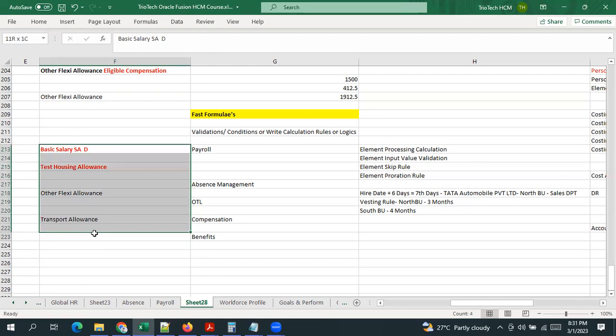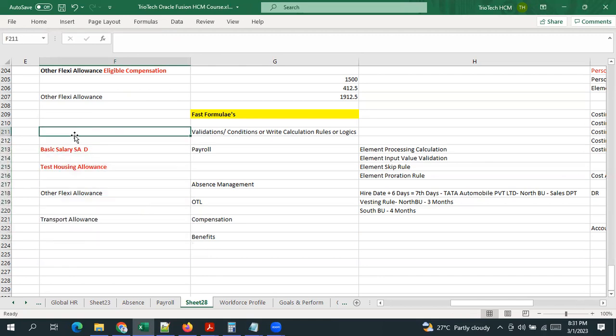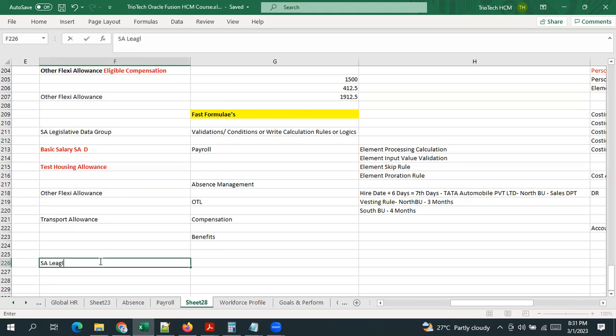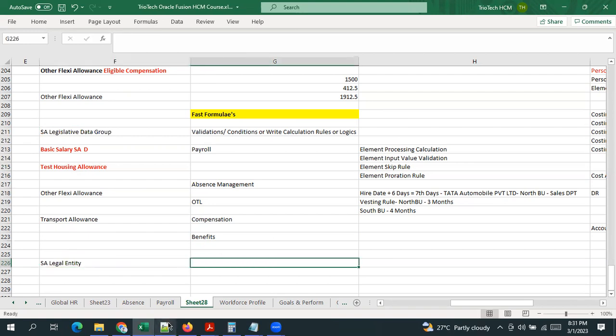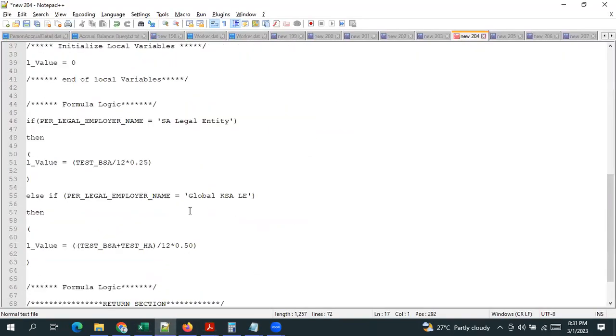Basically, we configure all these elements under our LDG, the SA legislative data group. My client has two legal entities: one is SA legal entity, and the other is global KSAL.